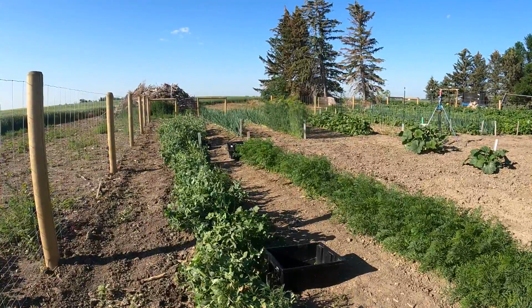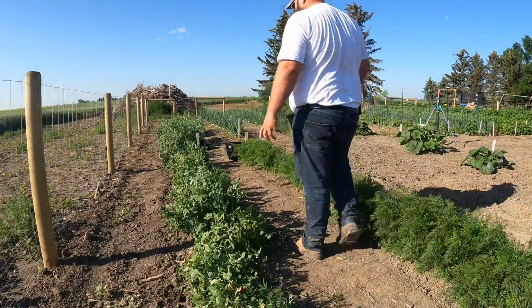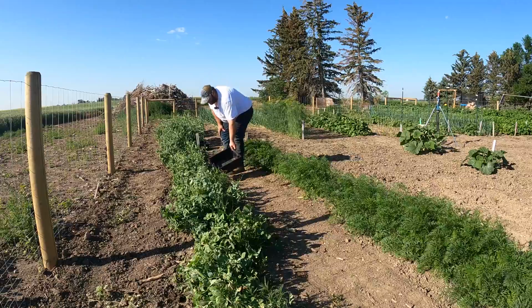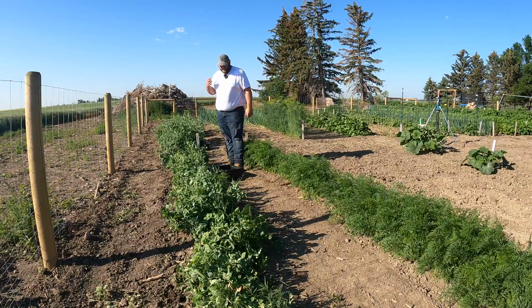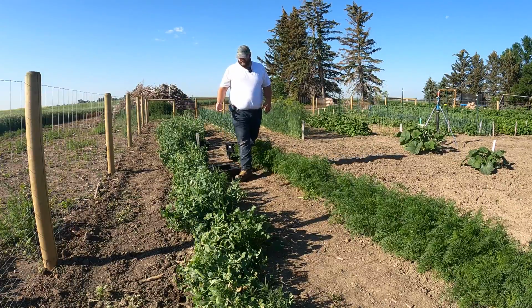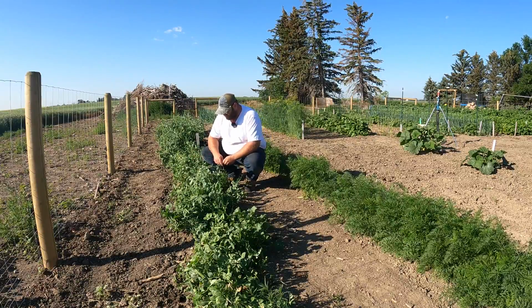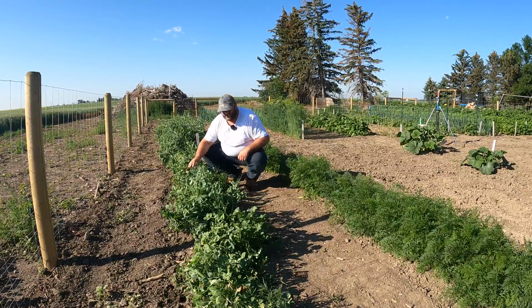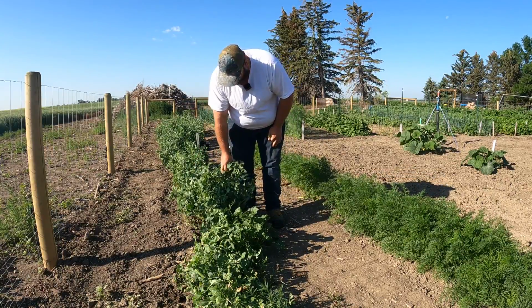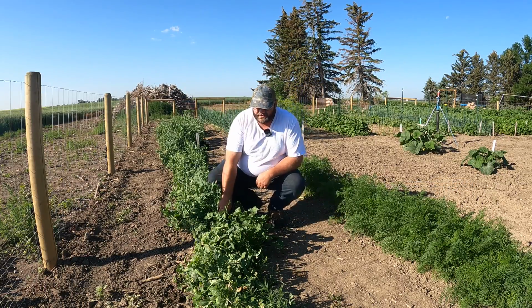So this row here in front of you is known as the premium pea that Stokes seeds have. We've had some great luck. They were the first ones to come out of the ground. They were the first ones that we were able to pick. They produced enough to make it worthwhile, but they're short. They're really short. Compared to the other ones, they're up to my knee. The other ones are past my knee, almost up to here. They're short. They're extremely hard to pick.